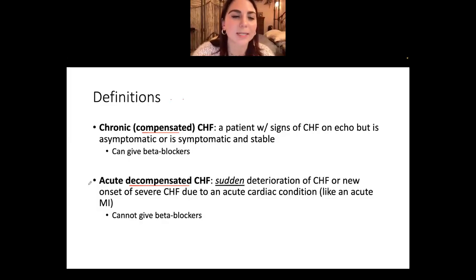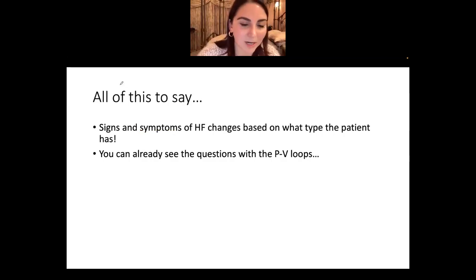But I wanted you to keep in mind, because that's another question I get when we talk about heart failure. It's like, well, why are you giving someone with heart failure a beta blocker? And we're going to talk about why you do give beta blockers to patients with heart failure. You can't give patients with acute decompensated heart failure beta blockers. And I have this all later. So if you guys are writing it down, I have it all later. But I just wanted to put these terms out there because I know I'm going to get the question.